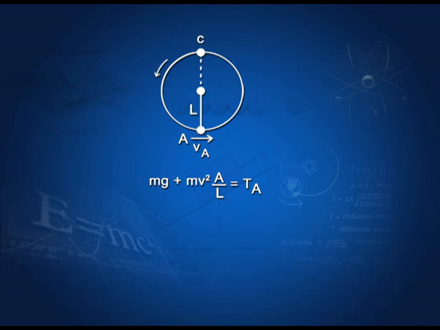Supposing the mass of the object is m here. What are the forces acting at this point? That would be mg the weight and the centripetal force which we have just discussed. So it will be m v_A, the speed at this point, upon l the length of the string. This should be equal to the tension in the string at this point. For it to go right up till here, what will be the forces acting on it? There would be mg, that is the weight of the system, and this should be equal to m v_C squared upon l.